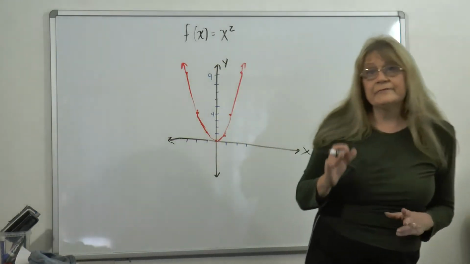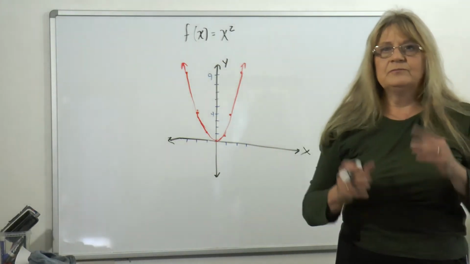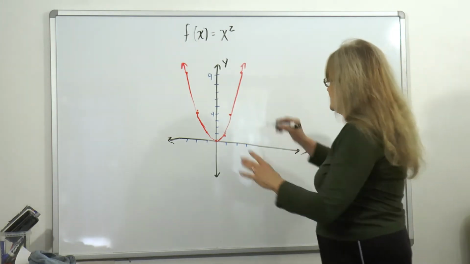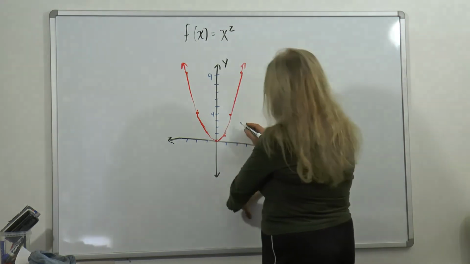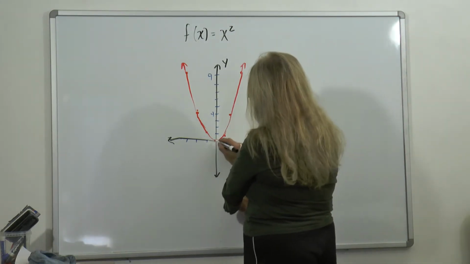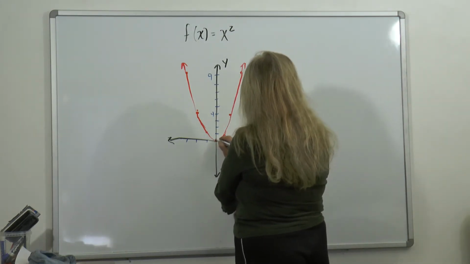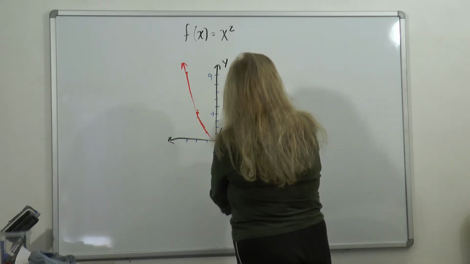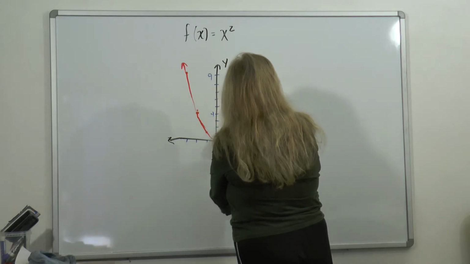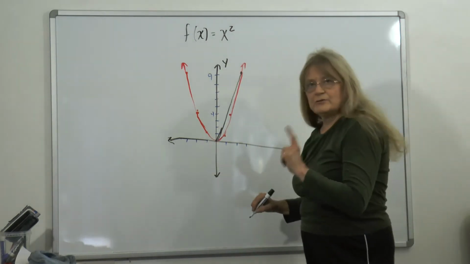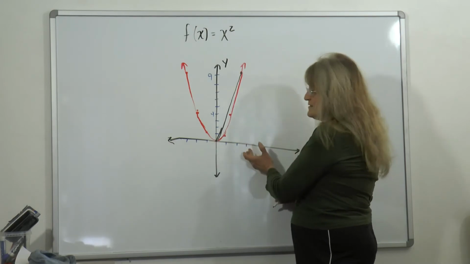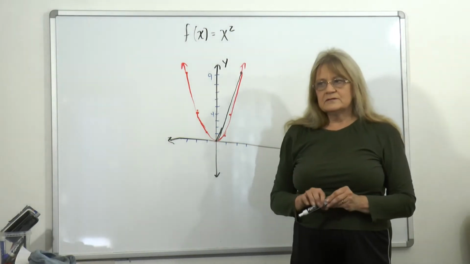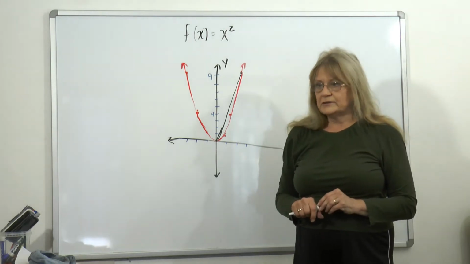Now, most things in real life are nonlinear, which means that they're to some other power than just a 1. So a curve. Now, if I look at the slope between, say, this point and this point, that's going to give me an average rate of change from when x is 0 to when x is 3. Average rate of change is helpful in certain circumstances, but not that much in others.